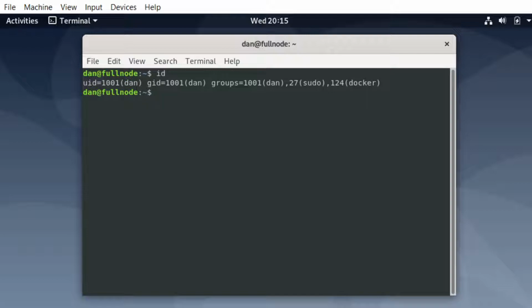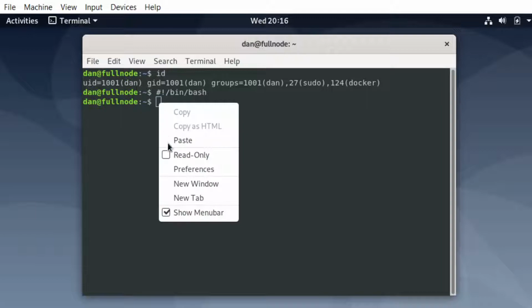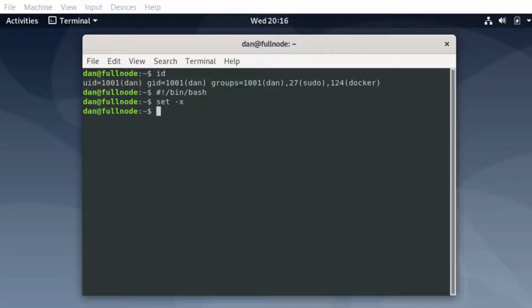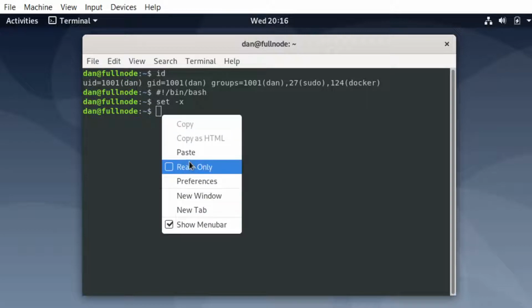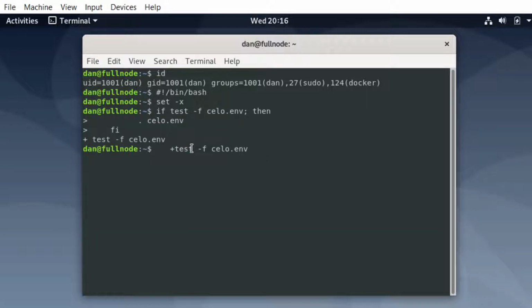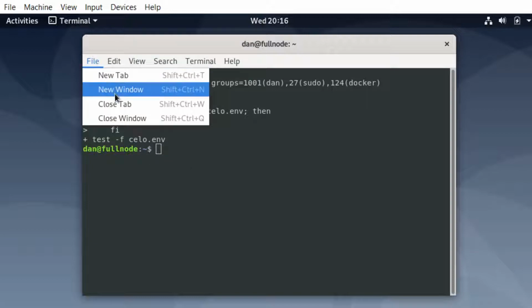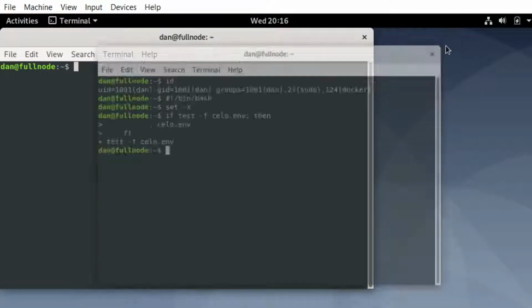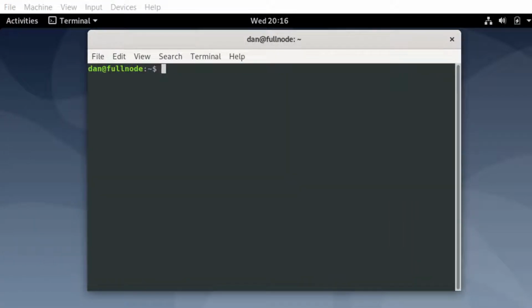Alright, so next up, let's use the shebang, and this is an interpreter directive, and we just told the machine to interpret it in bash, because the following argument we're going to paste in is going to be in bash. And this basically tells celo.env to be loaded into the terminal. Okay, there we go. That's it. And then now we're still interpreting bash, so let's create a new window. Close that.